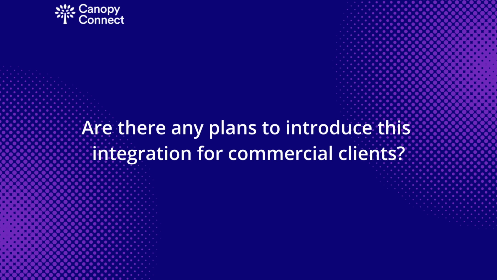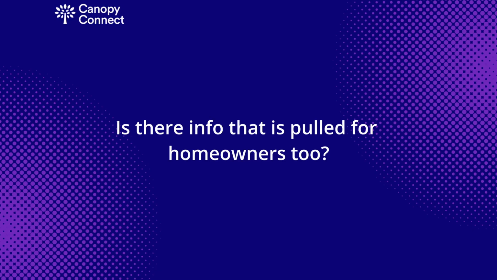We also had another question here. Are there plans to get this going for commercial? We are planning on doing this for commercial as well. We just wanted to get the big gorillas in the room first, your EZLynx and your PL rating. From there, we're hoping to do a turbo rater, and then we're evaluating commercial raters right now as well. We're in conversations with a couple of them, so we're hoping one will come across the line sooner than later. And Brian had a question: is there information pulled for homeowners?